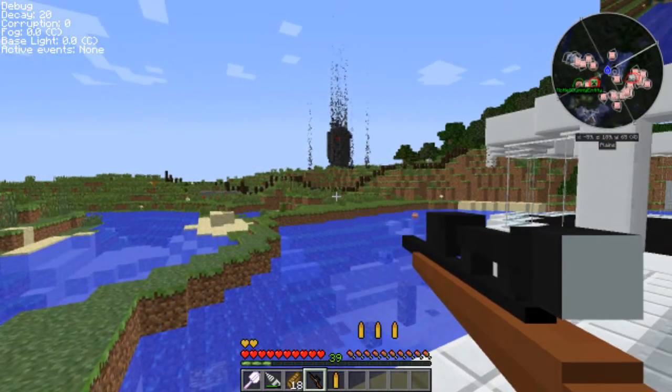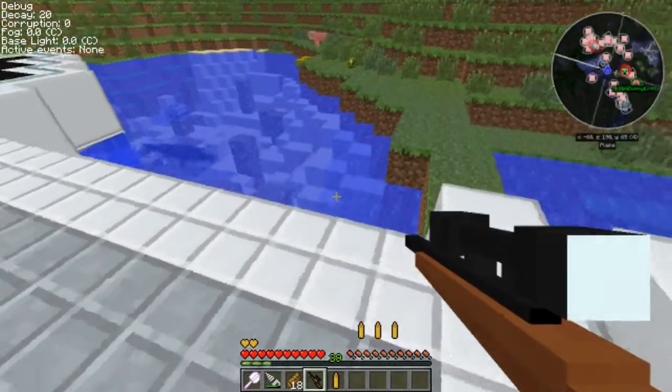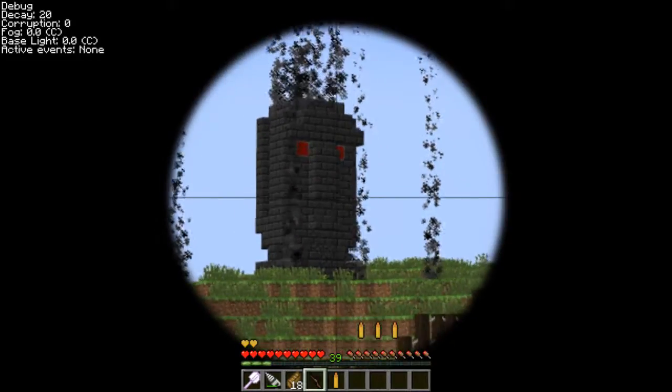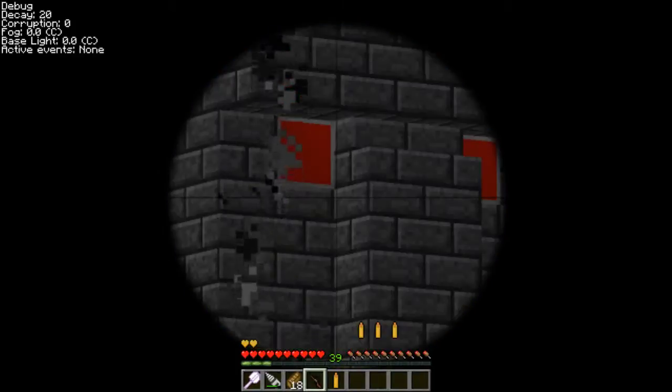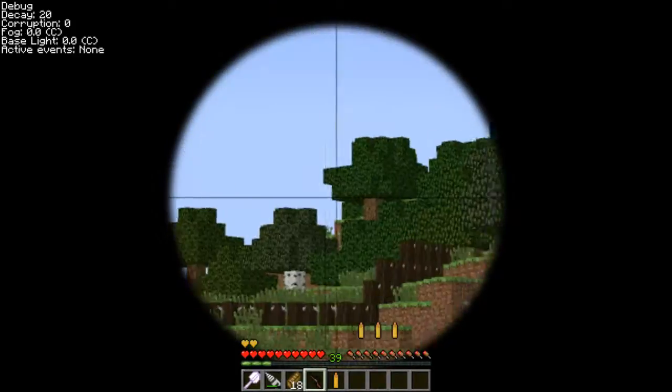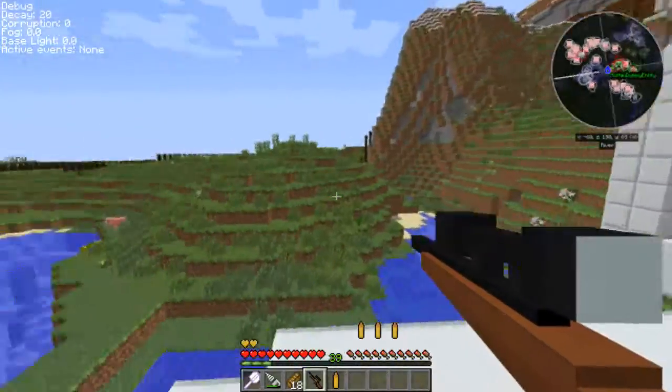What the fuck? Don't make that noise. What is going on over there? Is that the Moai head? That's the Moai head. What? Why is there like smoke everywhere? What the heck?